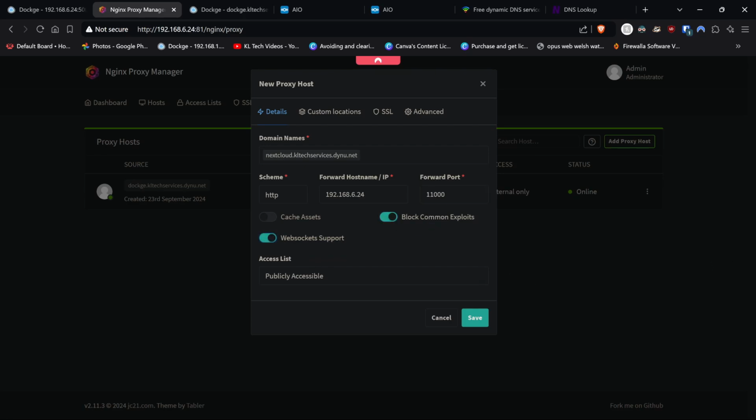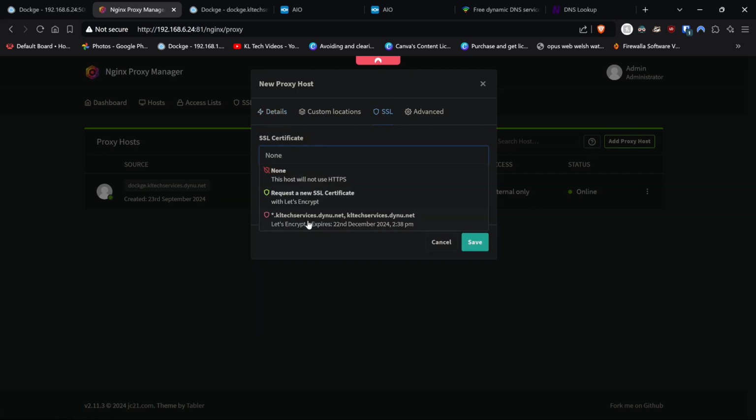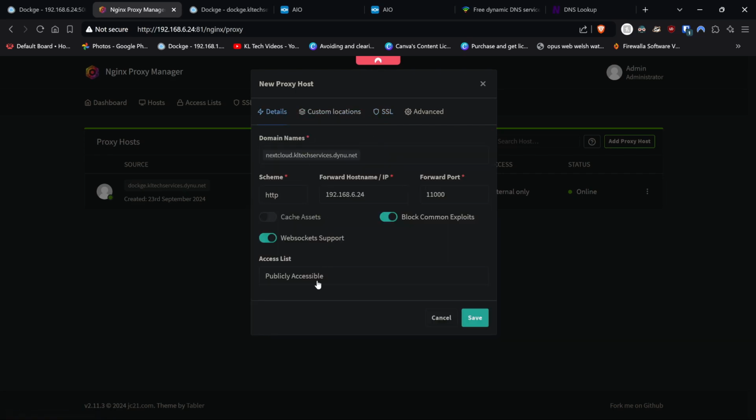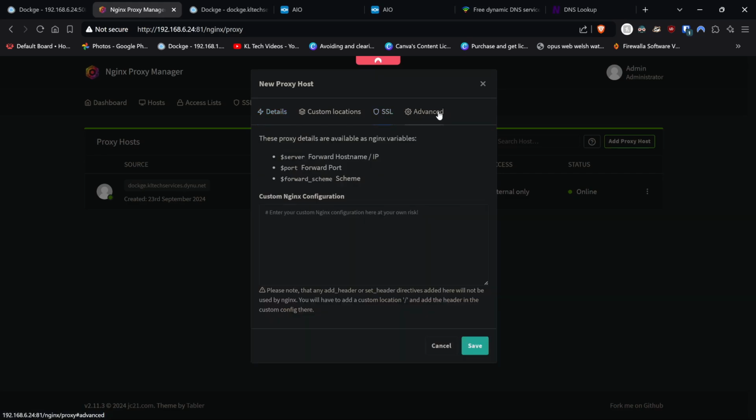The other thing that we need to do here is also put a little bit of a configuration file in. So first of all, if we go to SSL and we do certificates, KLTech services, force, we'll also do internal only. That puts us on our special internal list. We've selected this SSL certificate. When we go to advanced, we're just going to paste this little bit of configuration in, which is recommended by Nextcloud All-in-One. So that's that. And again, all this will be linked in the description below for you.